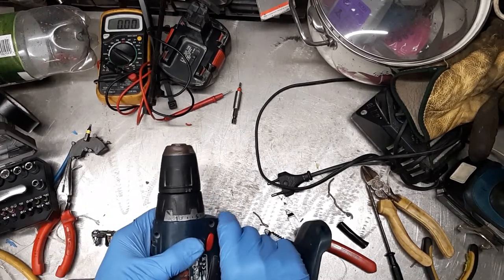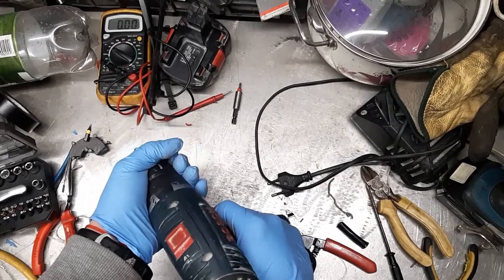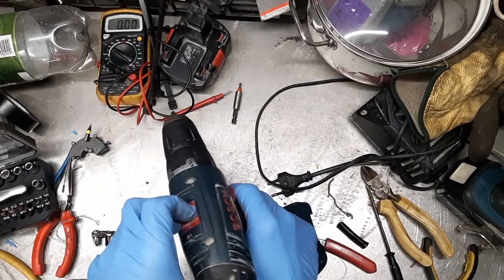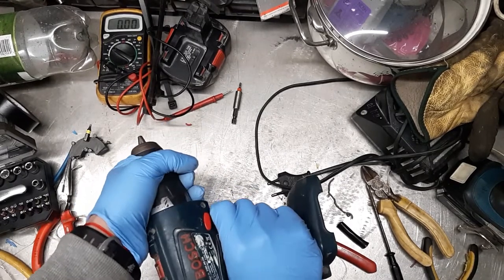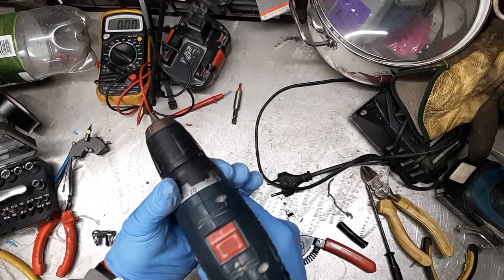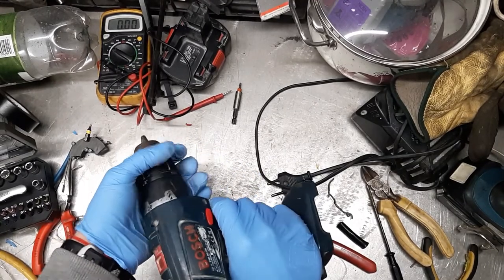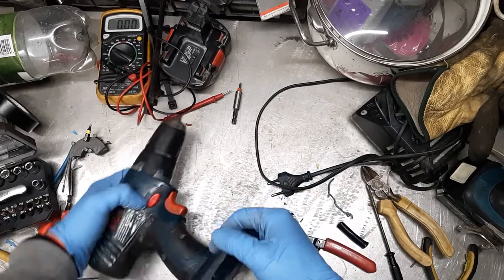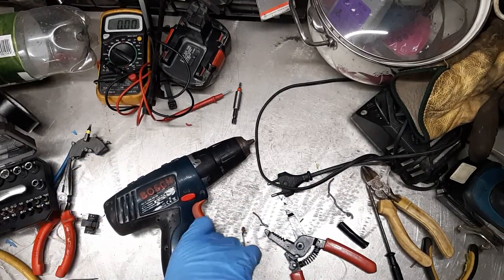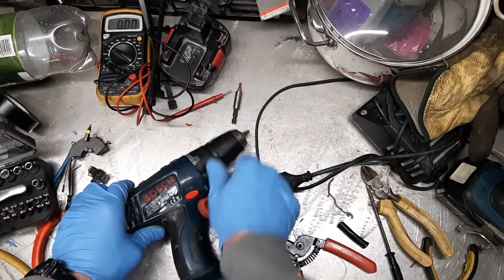Okay. It's working perfectly fine. Let's see if we got torque. We get plenty of torque. That's on the second speed. That's on, let's see, on 20. Plenty of power. So what I'm gonna do, I'll just open it up again. That's proving the concept that it can work on a battery.